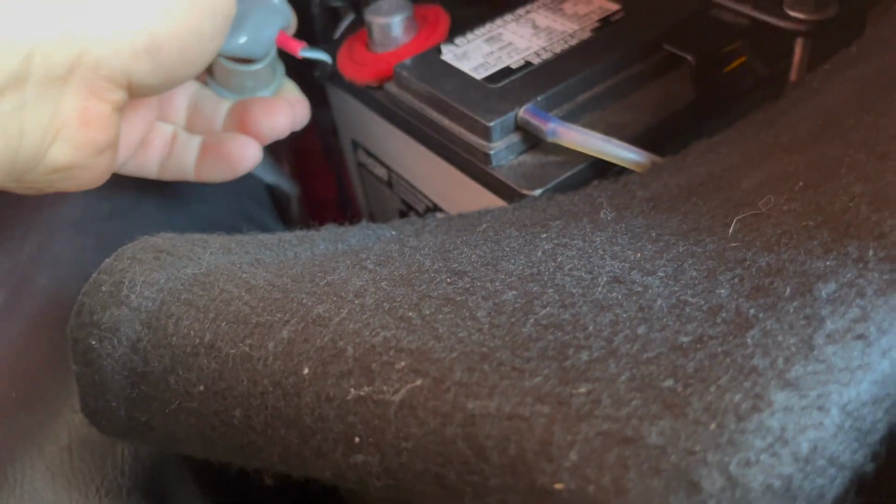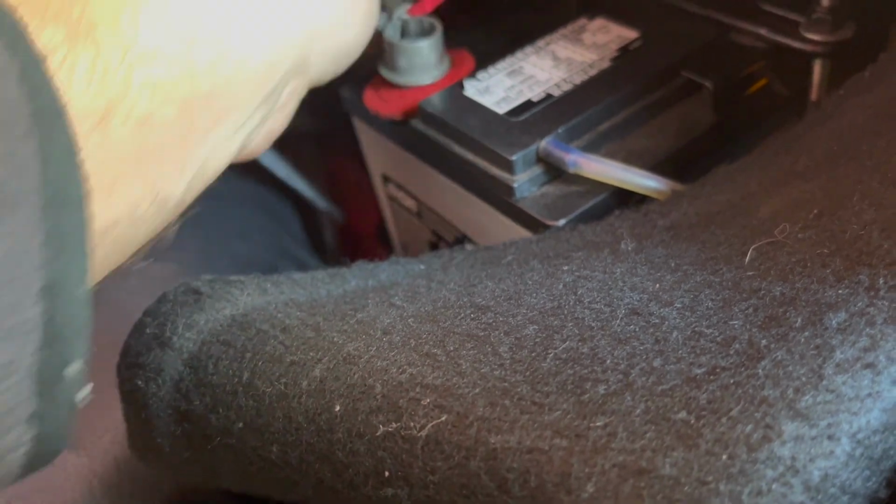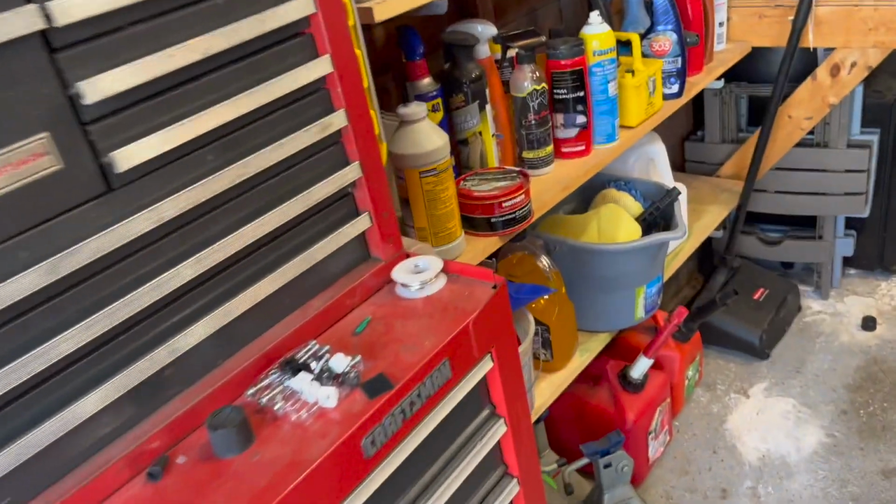I opted not to use the little plug-in module thing. So the ground is already connected. I just have to connect the positive lead. Now, unplugging your battery during a period of extended storage is a wise idea for a couple of reasons. It eliminates parasitic drain.